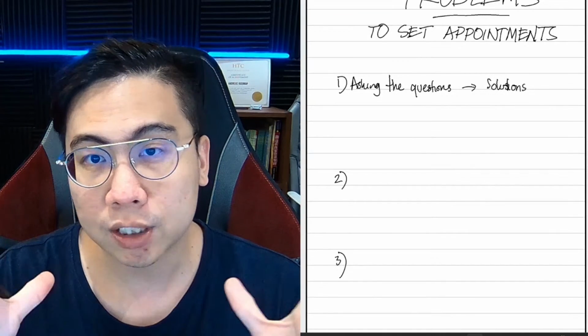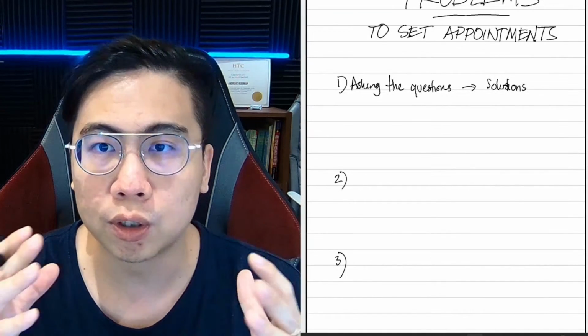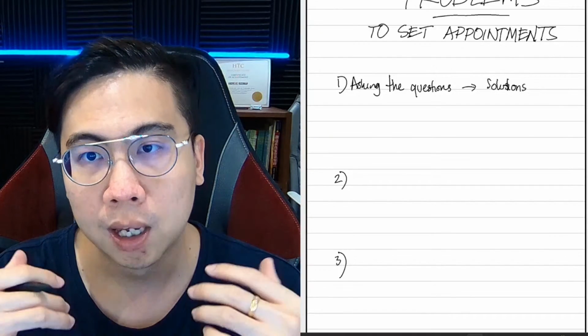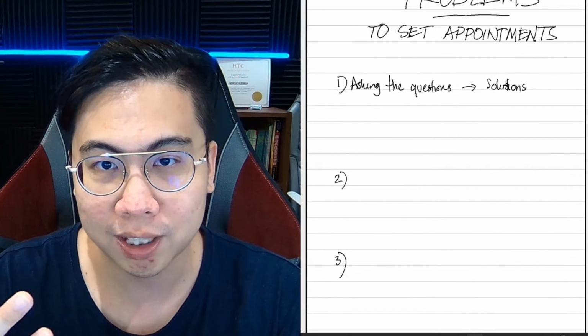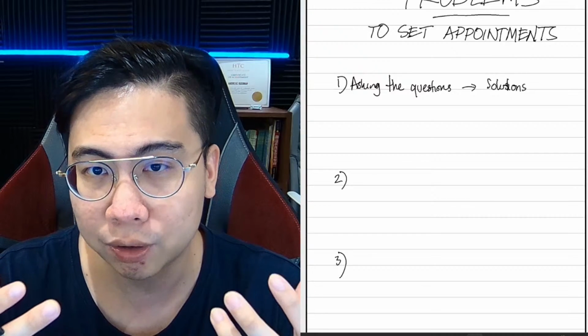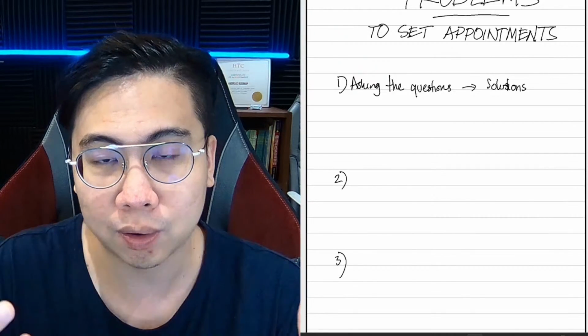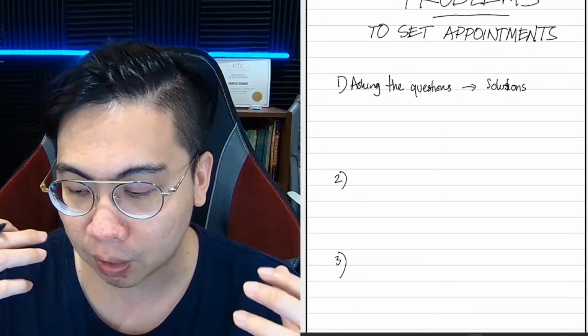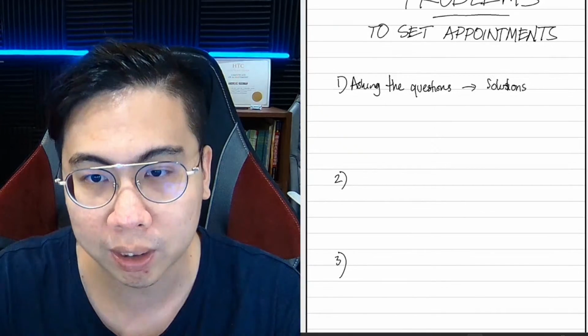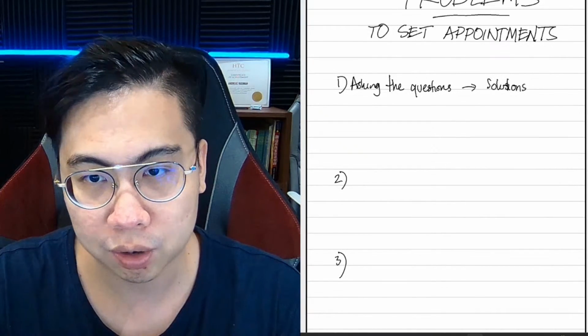Sales is about solving problems, right? So if you don't know about the problems that you're solving, you don't know what solutions you bring to the table, and you don't know who you're reaching out to. That's why you don't know how to ask the right questions. If you want to ask the right question, you need to start from the solution. What kind of problems are you solving?